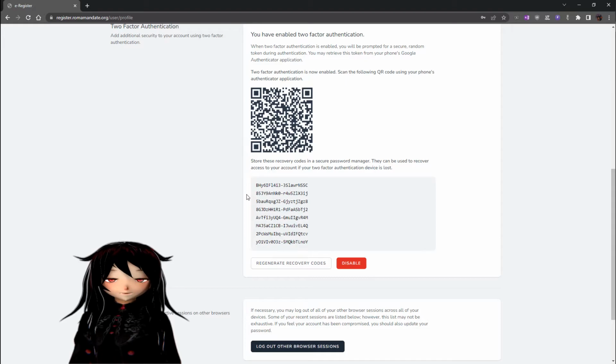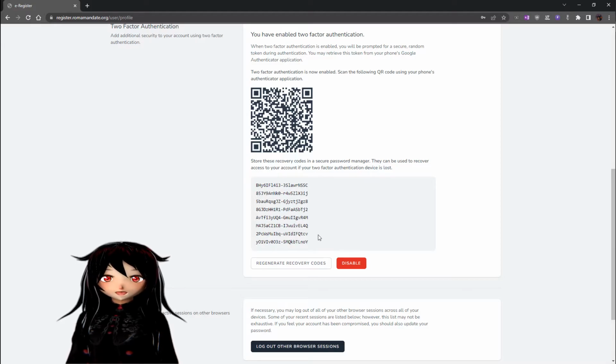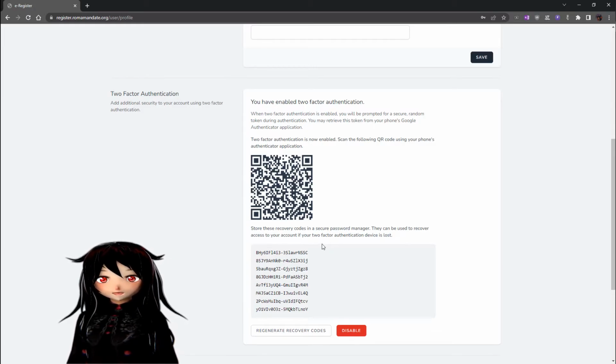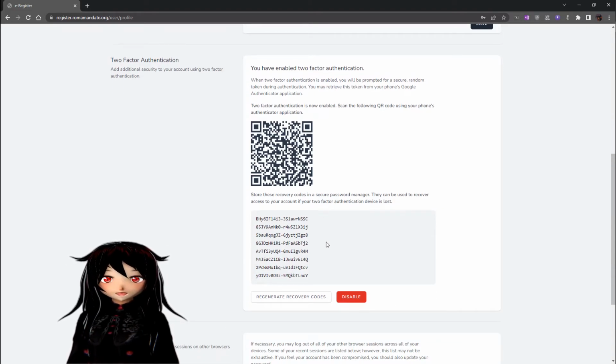The idea is that you will copy and paste these codes somewhere secure, write them down, and put them somewhere safe, like in a safe or places where you securely store other confidential information, just in case you need them for later. But otherwise, they're not super important for now, because if you are locked out, you can, of course, ask me, one of the other officers of the organization, or custodians of the platform, depending which way this takes in the future, to reset your authentication for you so you can re-register.